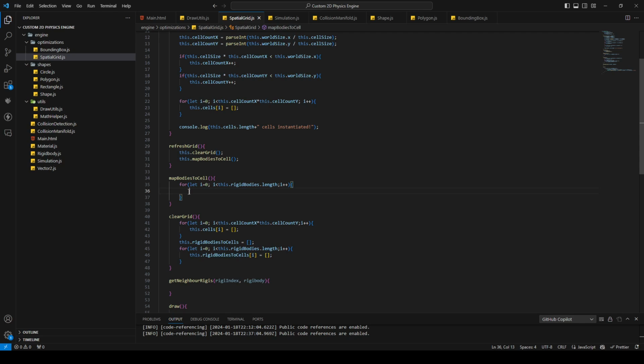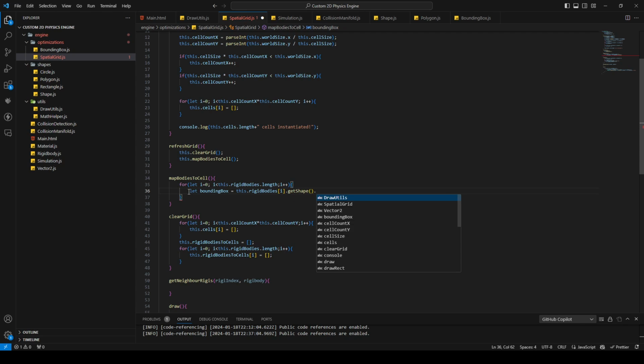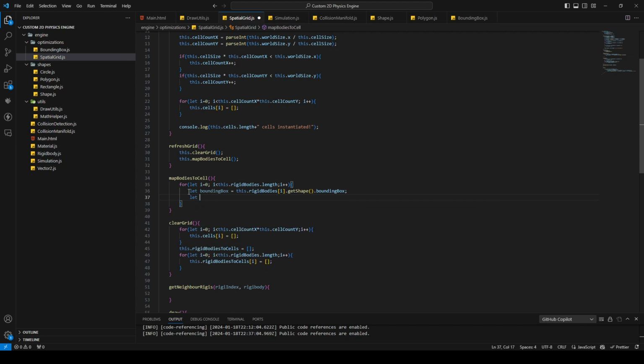And here I'm gonna get the bounding box. So let bounding box equal this dot rigid bodies dot shape, or we can also say get shape, and then bounding box. There we go. Then I will create some variables called left.